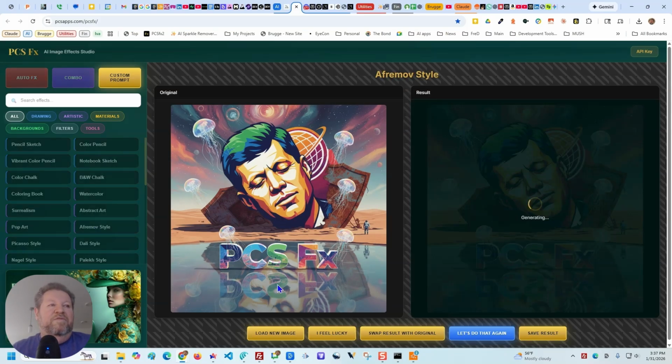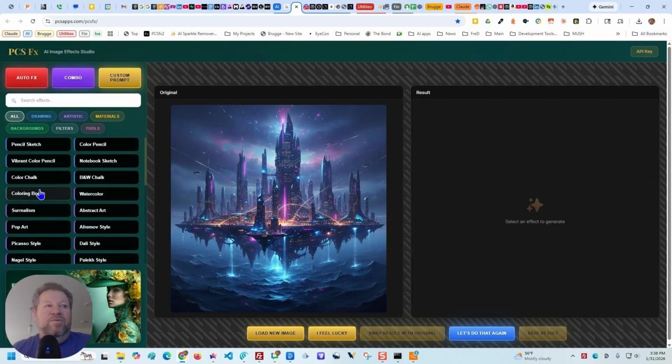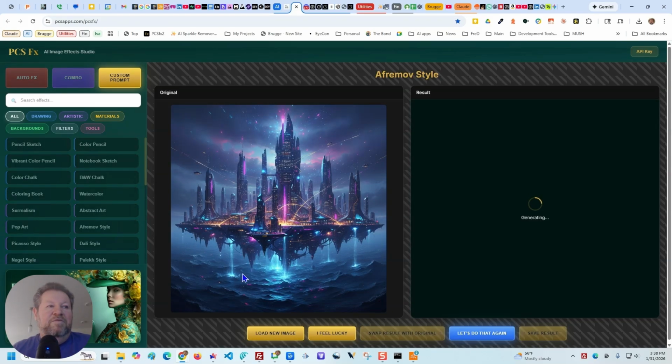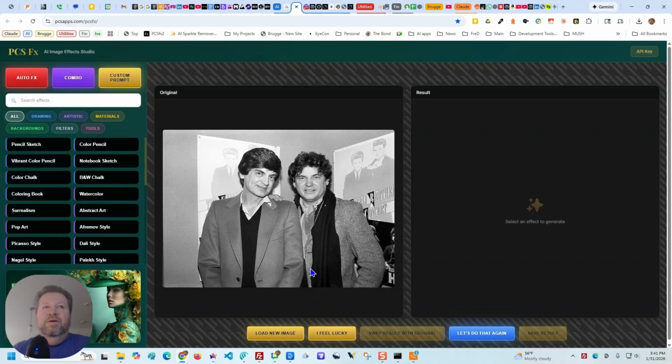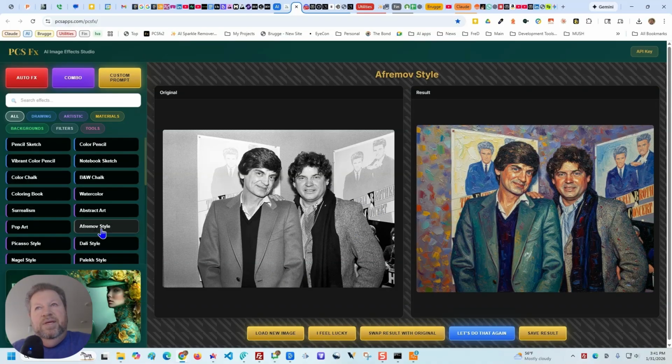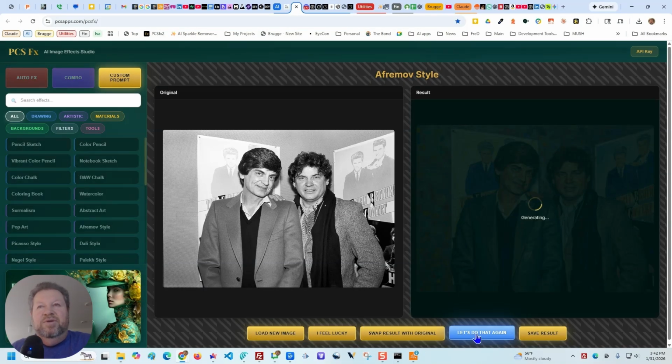And if we go to one of my favorite artists, he was famous for doing things with knives to paint, and he was pasting stuff. Let's say we do this, and let's apply his effect again. What's the gentleman's name? You can see it adds some vibrant colors there at the top, and at the bottom you can see the reflections, all of that, which is slick. I'm just going to jump into some news site here, and I will pull in an image of the Everly Brothers. See what I mean? Very vibrant in terms of colors, and different images come out differently, but this gives you an idea. You can get some interesting results with this particular effect.